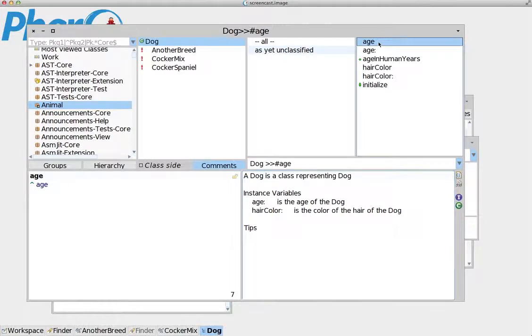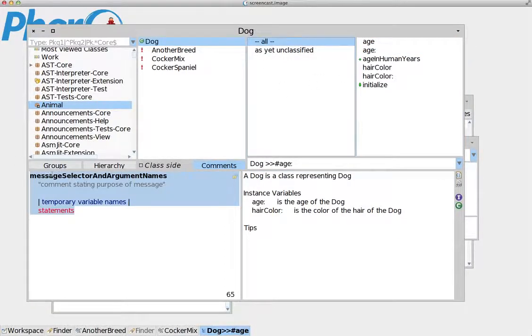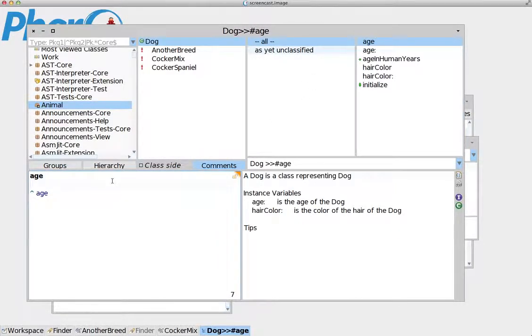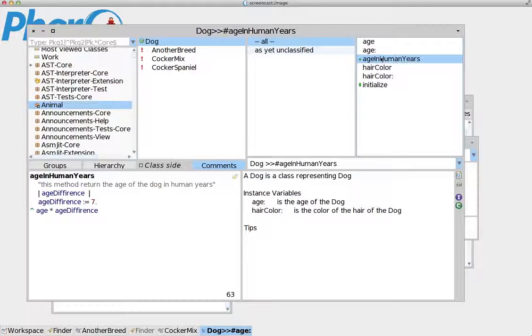If I want to comment a method, it's actually quite simple. If you remember from the template, it already has shown us how to comment methods by using double quotes. So all you have to do, for example, here in age, is say that this method returns the value of the age instance variable, and save that. Again, this is a very simple method that generally doesn't really need a comment. So usually for getters and setters, you won't see comments. We have actually shown here with the ancient human years also how we add a comment.